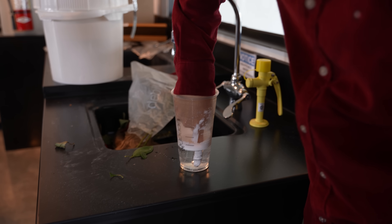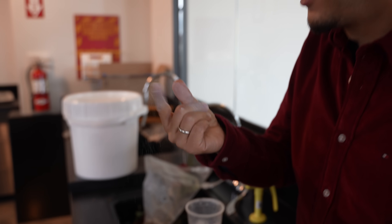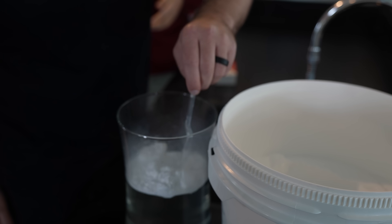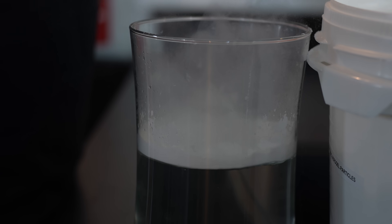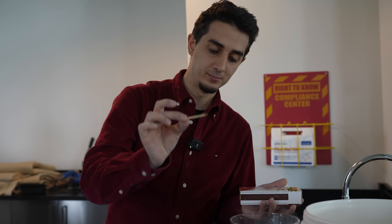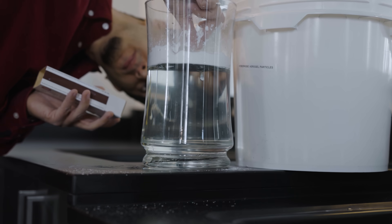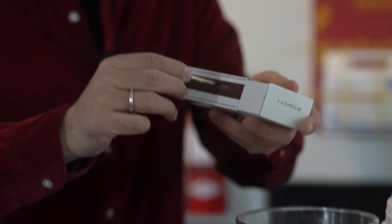Aerogel's insulation capabilities are not its only remarkable property. It also exhibits both hydrophilic and hydrophobic characteristics. Now we're going to sprinkle some aerogel powder on the water. Notice how the aerogel doesn't sink — it's literally floating on the surface, creating a barrier. Thanks to the aerogel's super hydrophobic properties, the match placed in the water is still dry and lit.